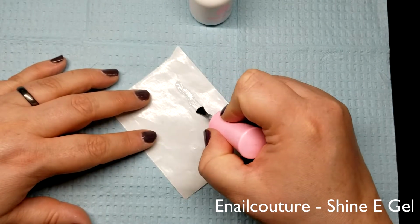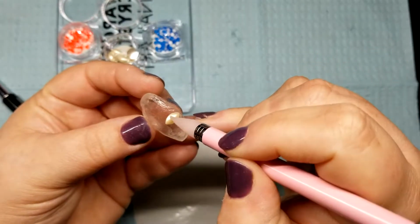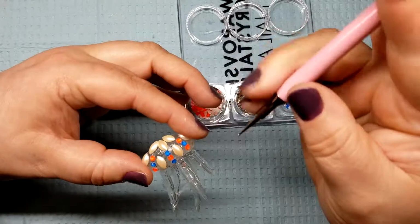I made tendrils by painting gel on the foil paper and then bending it and holding it in the lamp to cure that way. I added crystals to the belly of the jellyfish, attached the tendrils, and added crystals running down the length of the prominent ones.